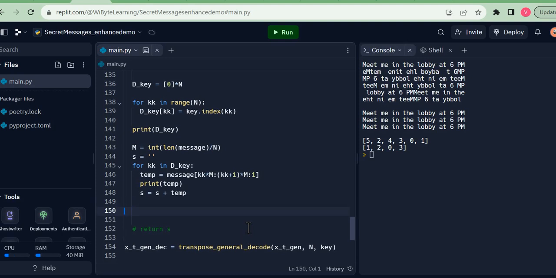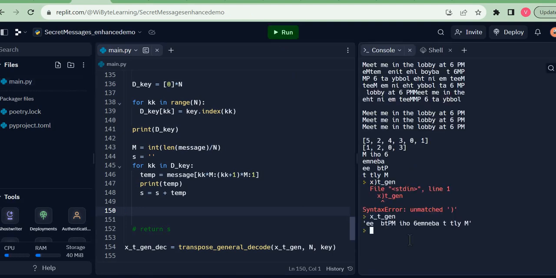Of course, this is not the final thing, right? But let's just see this happening. Notice, now let's see this carefully. My xtgen is this message. Now notice my decode key is 1203, which means I'm going to start with kk of 1 and move this chunk to the beginning. And that's indeed what happened. I took this chunk, moved it to the beginning. That's temp 1.